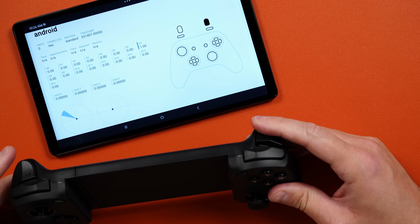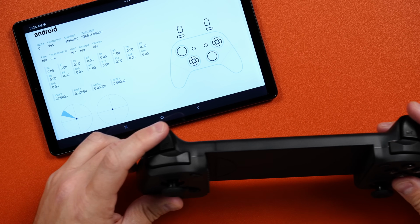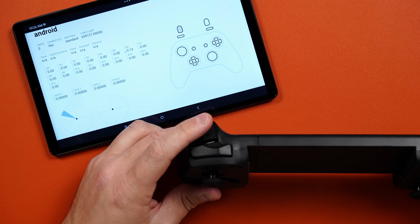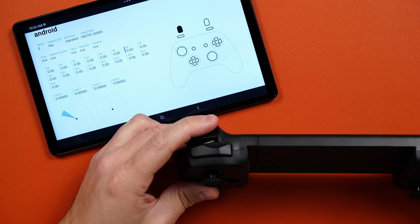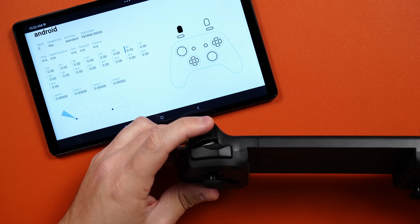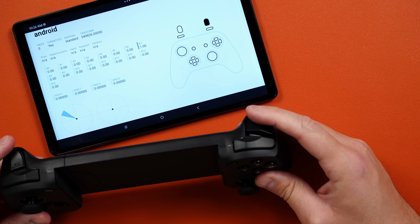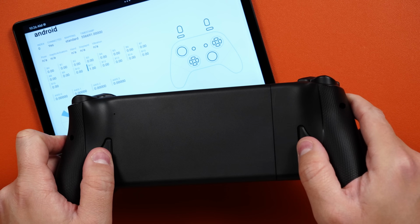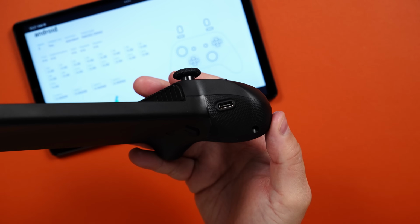And the accuracy I found to be not correct on the left analog trigger. It doesn't seem to get all the way to 100. The right does, and it also seems to start after a little bit of pushing down. So maybe some work on the dead zones. Again, this is something you can likely change in the software, like the S9, but I couldn't get that to work. There's also two programmable buttons right on the back, and again, we have a USB-C port at the bottom for charging the device.